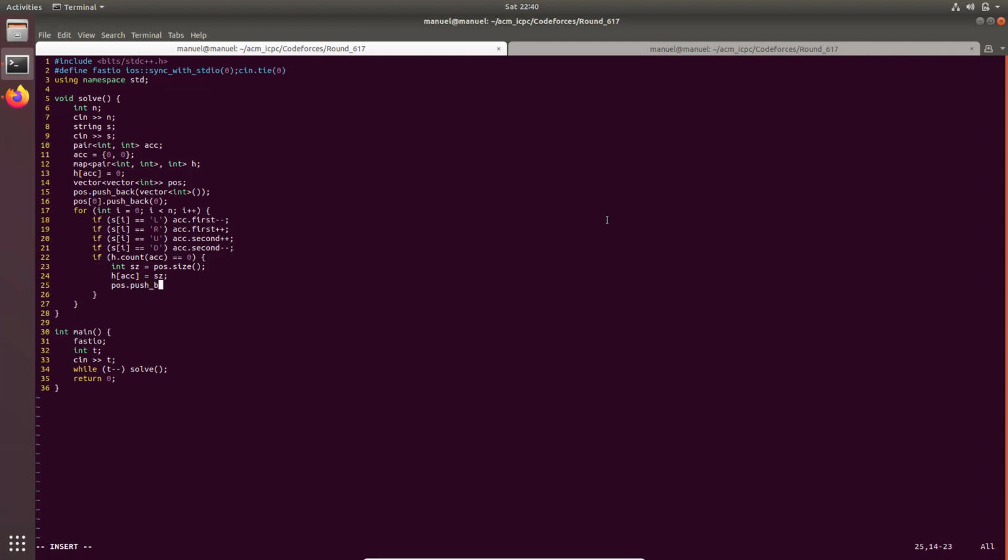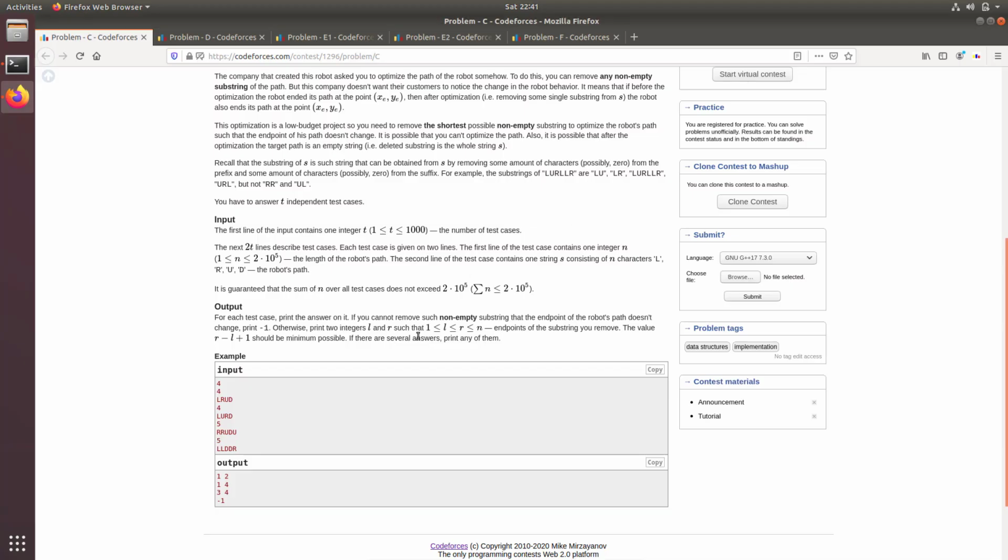I'm going to add the new indexes. And then pos of size, and the push_back and the position. In this case, the position is going to be i plus 1, because I think we start with indexes from 1 to n.